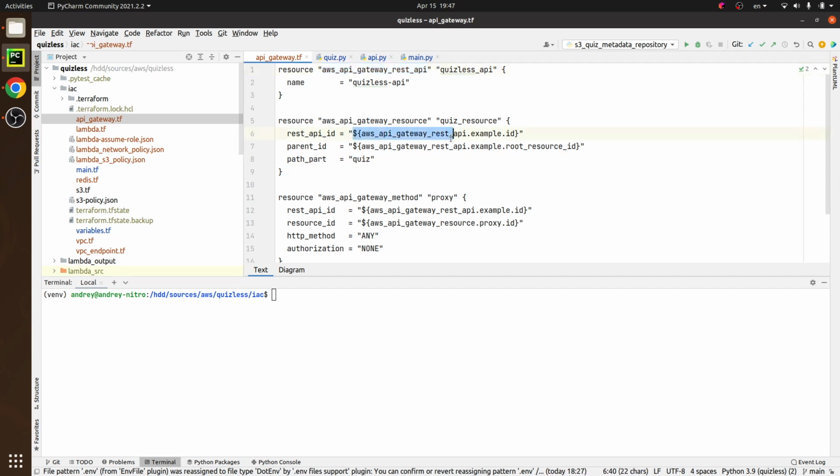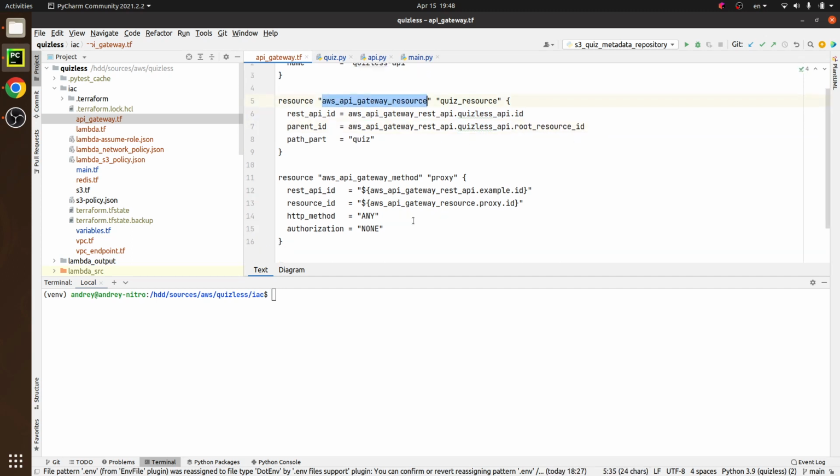And I won't use this string template because I actually need just the ID and I can use it directly like here. That's it. And also I need the root resource ID, and again this is the same API. I'm just adjusting this example provided in the Terraform official documentation to my case, to my naming.